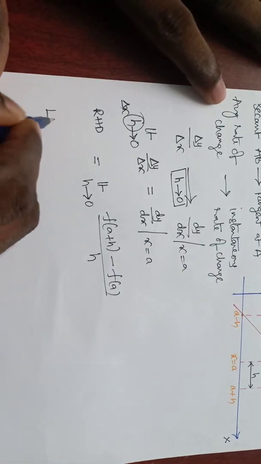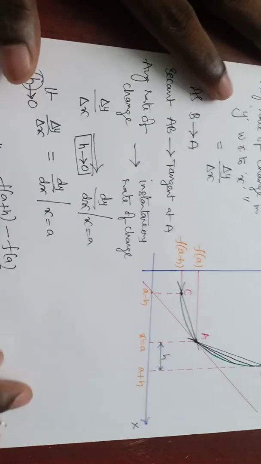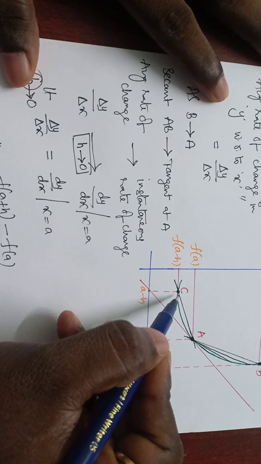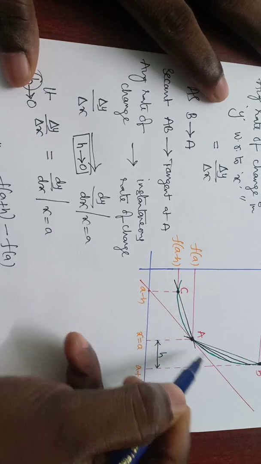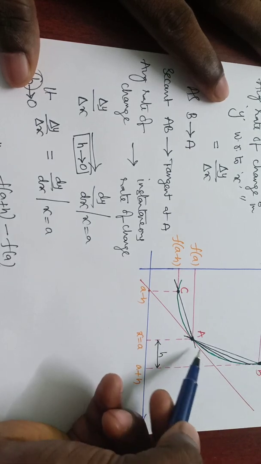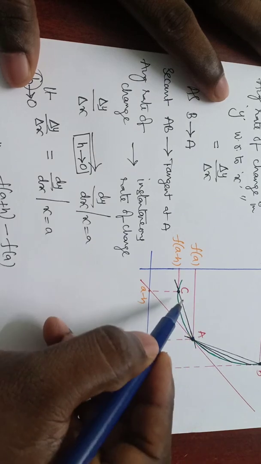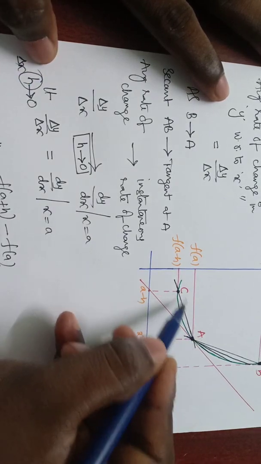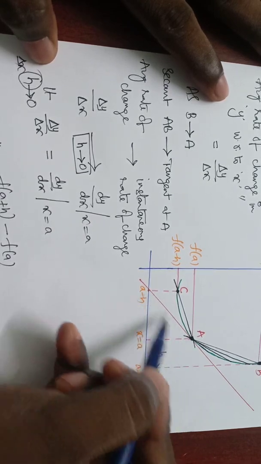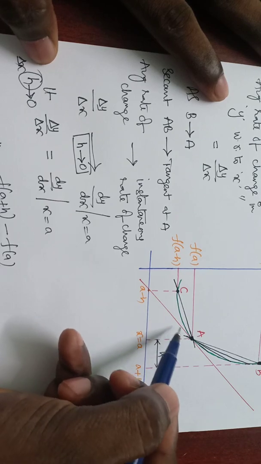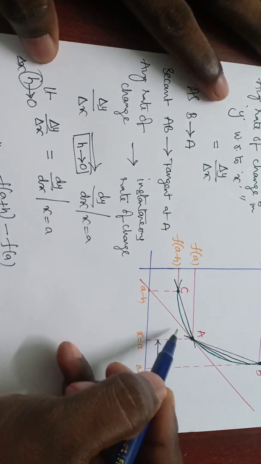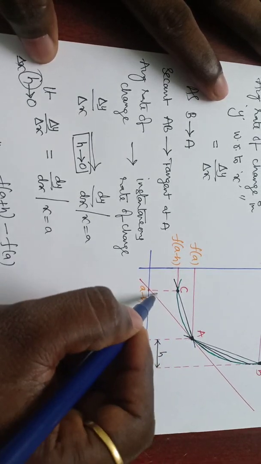Then coming to the left hand derivative. Now let us consider a point c. Here also AC is a secant. Now as c approaches a, similarly to b, the limiting position of the secant is equal to the tangent. This is the left tangent. The slope of the left tangent is the left hand derivative.